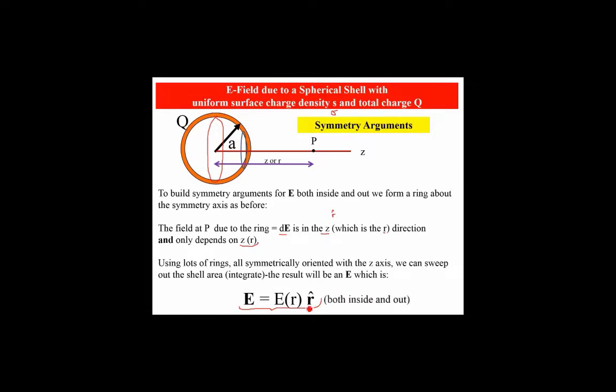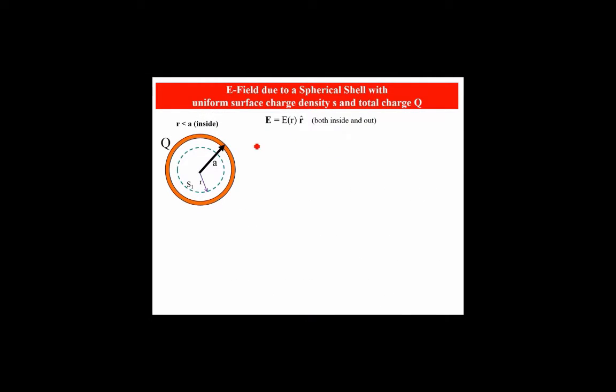And that's before we wrote this down. It was for both inside and out, and that is true here. We analyzed this for a point outside, but we could have done the same thing for a point inside. So let's go inside first. Here's our E field, so I'm just repeating that. And here's our surface, our Gaussian surface, which we draw inside the sphere.